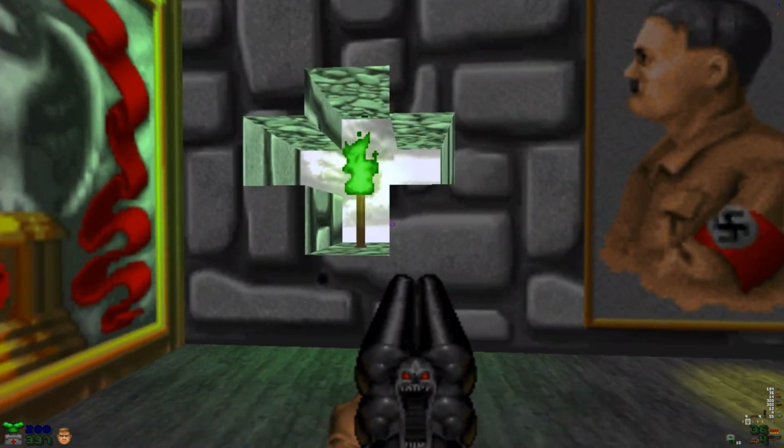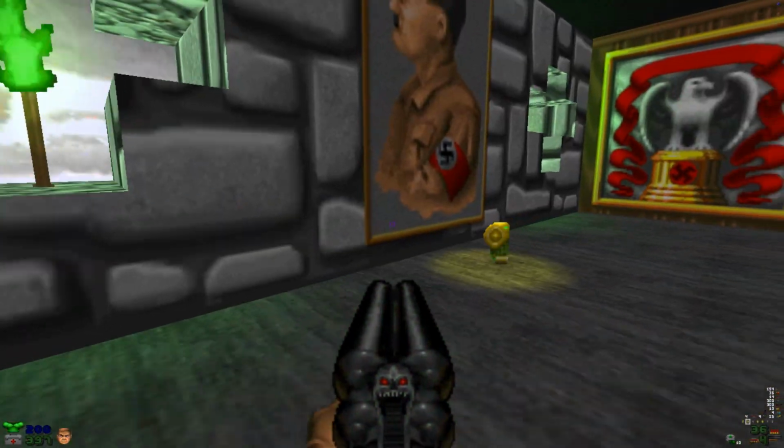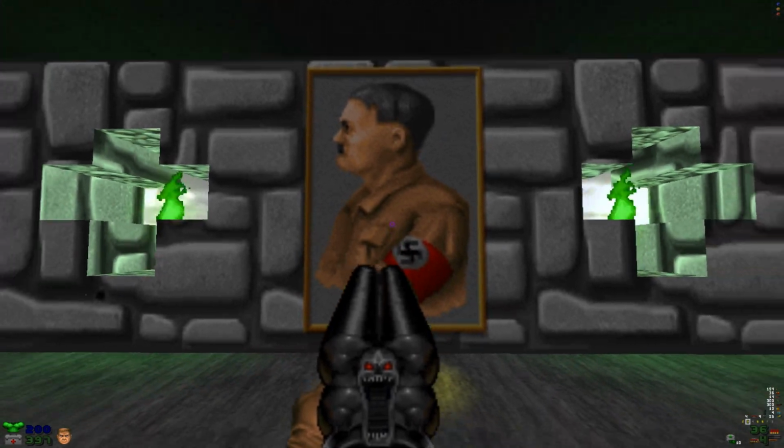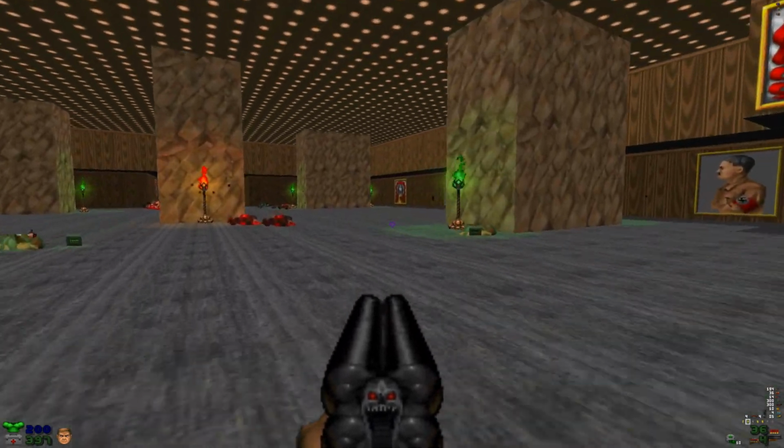Oh wow, there's actually an outdoor view from here. There's a skybox. Okay, I like that. That's a nice view. We could get the thumbnail there, maybe. Alright, because I'm going to need a good thumbnail.